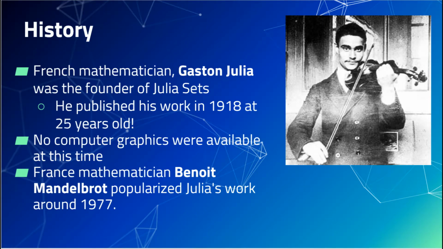A brief history of Julia sets. Julia sets were founded by Gaston Julia, who was a French mathematician, and he published his work in 1918 at the age of 25, which is pretty amazing because I don't know that many 25-year-old people who've been able to discover something like this. Obviously, at the time, there weren't any computer graphics, so it's really remarkable that he could figure out something complex, like something on a complex plane like this.